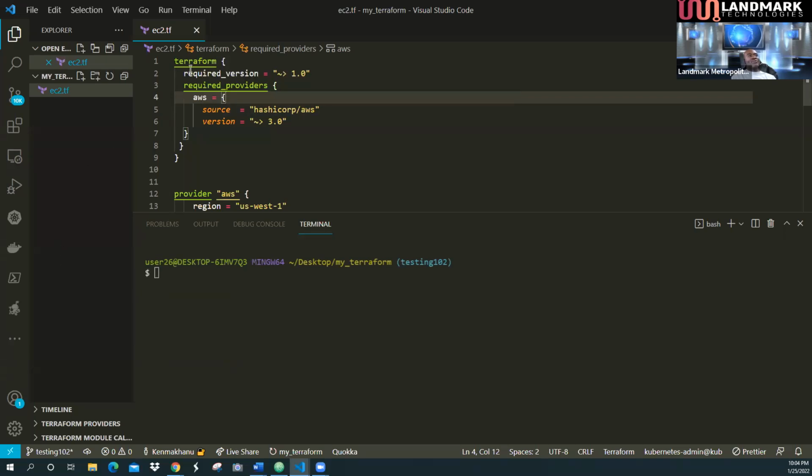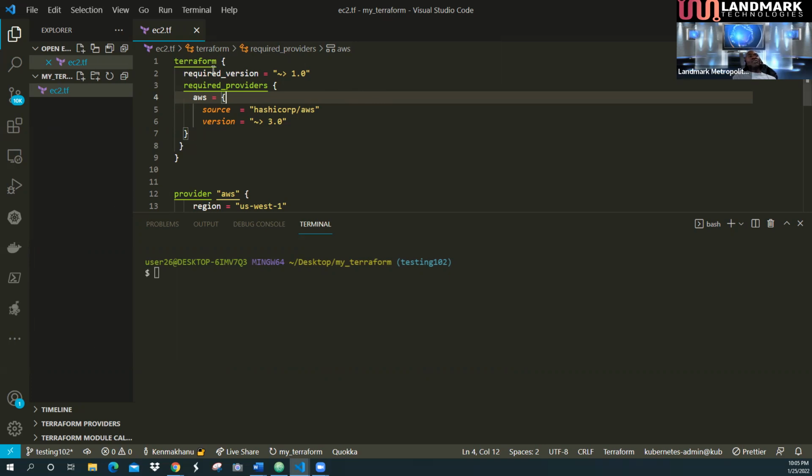So if I don't configure a backend, if I don't tell it where to store that Terraform state file, like storing remotely, in an S3 bucket, right? Then it is going to store it locally on my local computer, right?